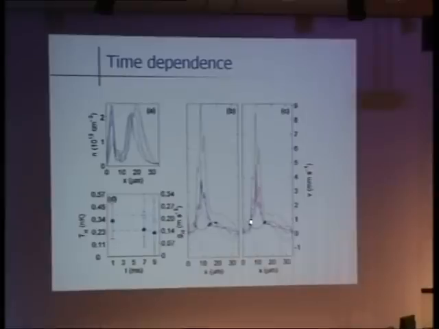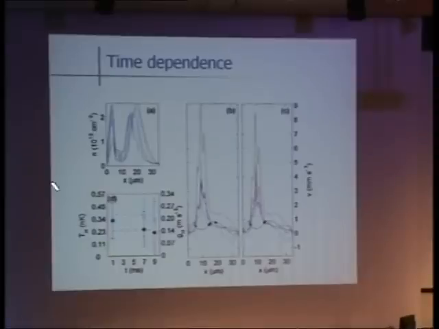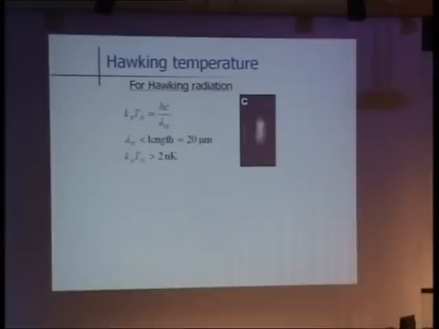So we can look at our experiment. These are our experimental results, where we see the speed of flow going well above the speed of sound here. These various curves are at different times. From the slope of this curve, we can calculate what the Hawking temperature would be if in the future we can see Hawking radiation. And we find that the Hawking temperature will be around 0.3 nanokelvin, which is a very small Hawking temperature. We can then ask what the wavelength is of phonons with a temperature of 0.3 nanokelvin.